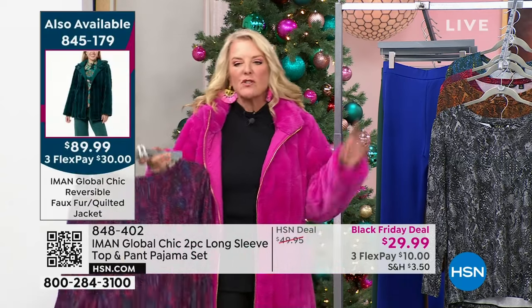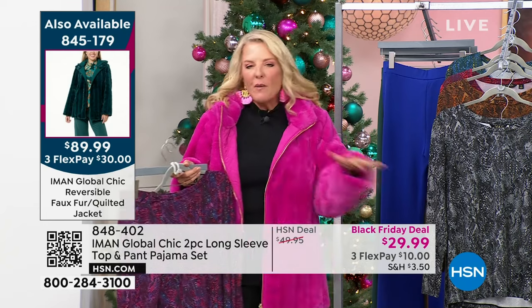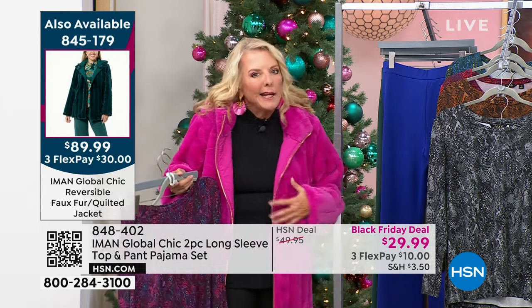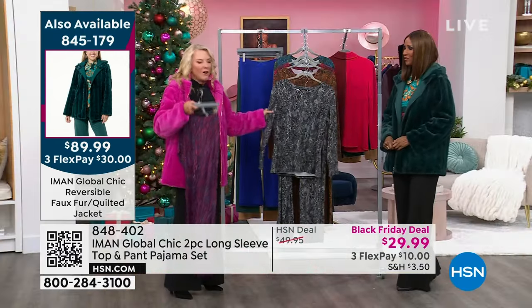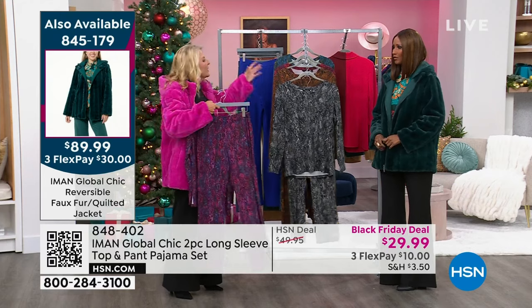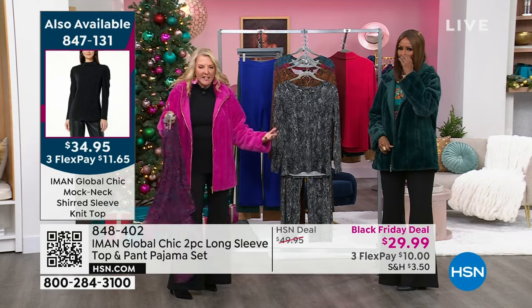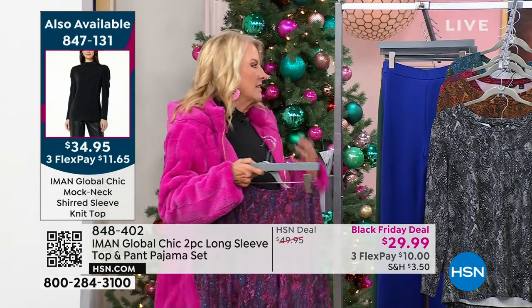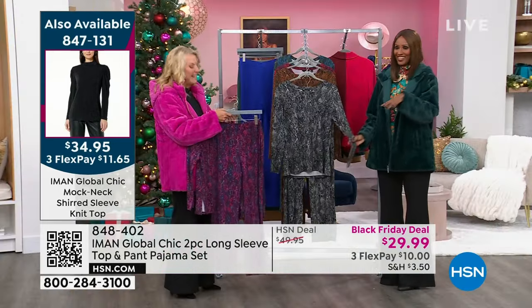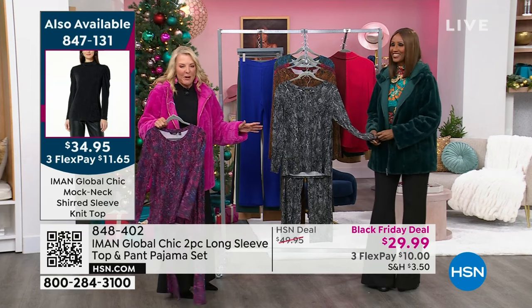Also, how many of you do the traditional family photo in your jammies on Christmas morning? You don't always want to do the Santa Claus and candy canes and Rudolph jammies, right? We need to class it up a little bit. Wouldn't it be fun if you got all the gals in your family a different color, because they're all using the same print? So you have that look together, but it's not quite so kitschy as Santa Claus and candy canes. Although that's cute. But if you want to elevate the photo game on Christmas morning.